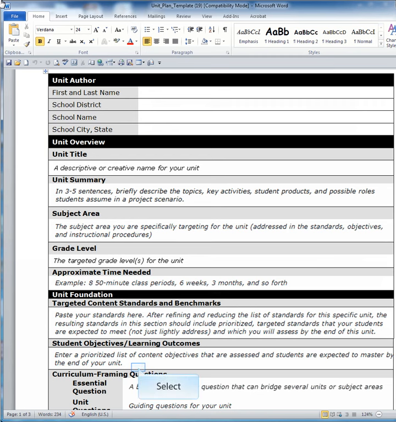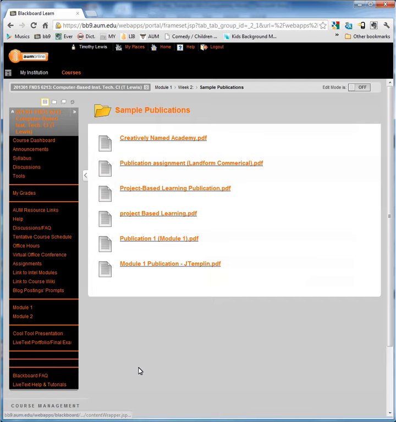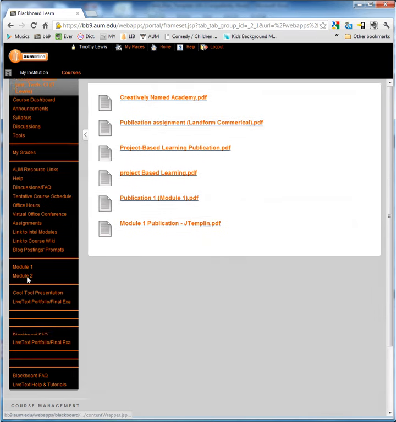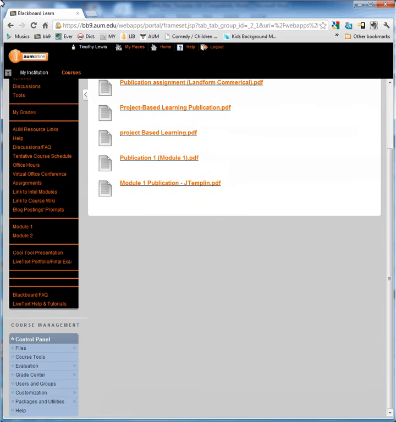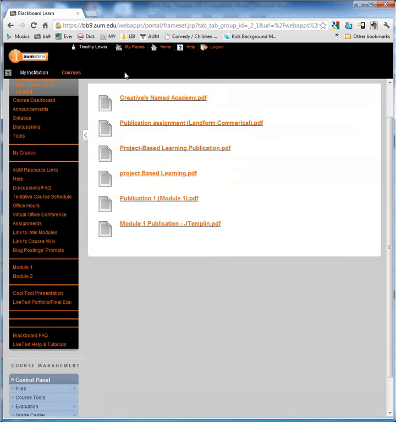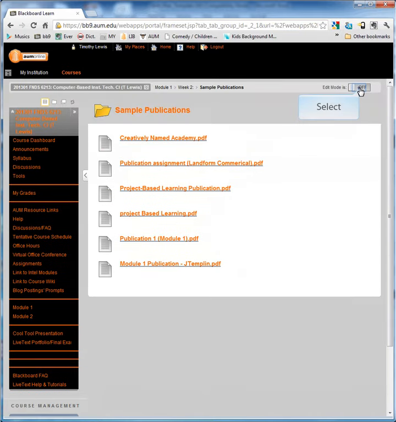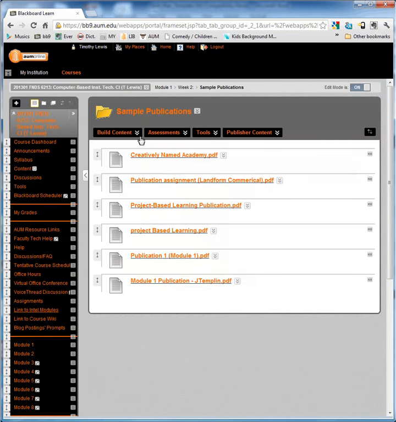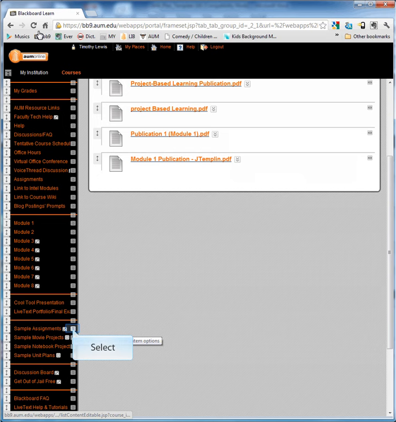Here's some sample publications for you if you want to look at some of the samples of assignments that have been completed. And as you go through here, I also have a few more. I'm going to have a link that should be appearing over here to the left, sample publications. Sample assignments.